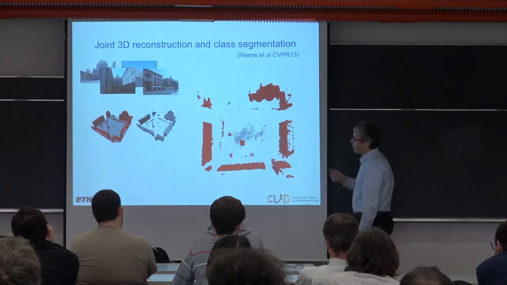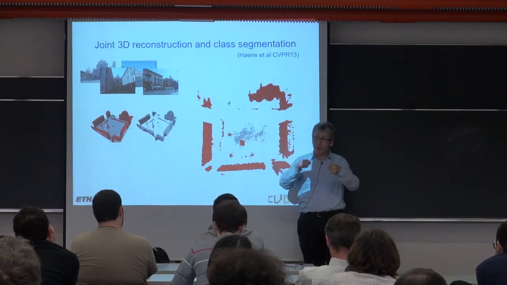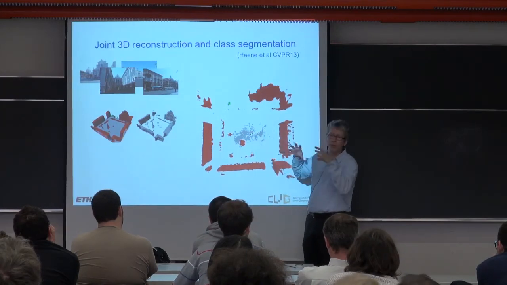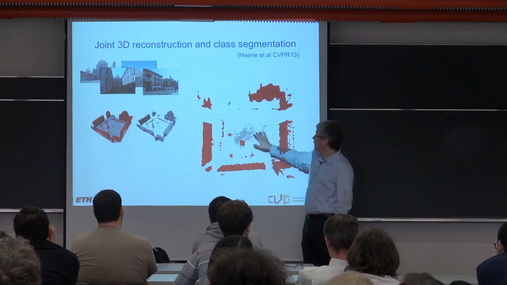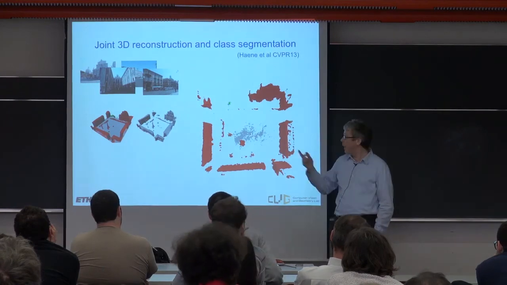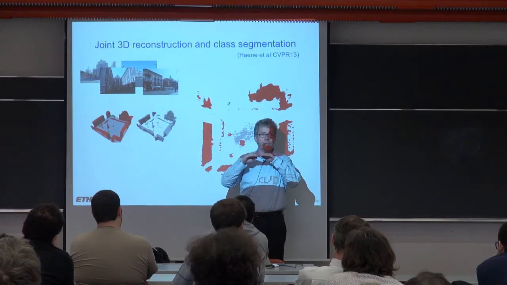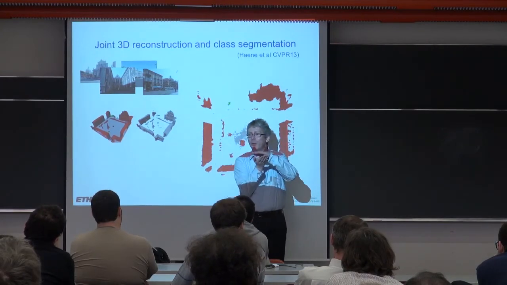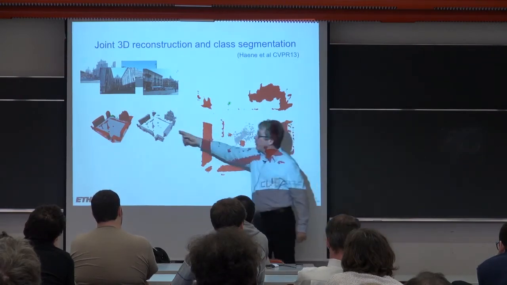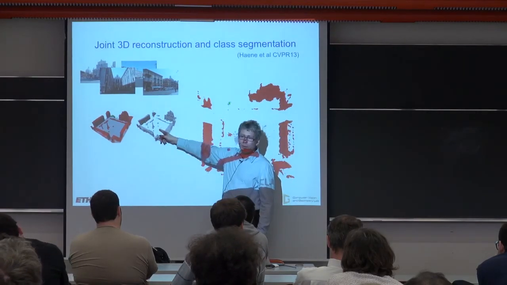Okay? But the ground surface is observed very obliquely, and if you correlate, because of the change of viewpoint, you typically get pretty poor correlation. So you only have very weak evidence there, mostly in the center where a lot of images are overlapping. Okay? So we have a little bit of evidence here. Now, what's the cheapest way to explain that evidence? If you do it isotropically, you see it here. It has a little patch that it really has to explain. Well, the easiest way to explain it is to wrap it around, package it up, and give it. That's a very small cost. Okay? That's what's happening here. But in this case, we don't have very strong evidence, but we know it's ground. Okay?